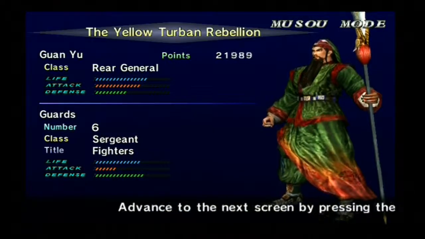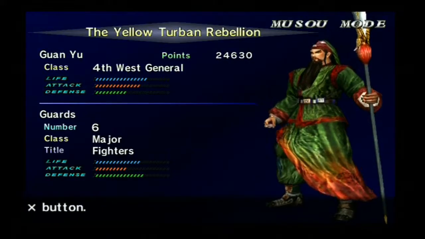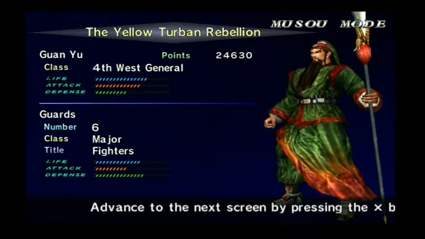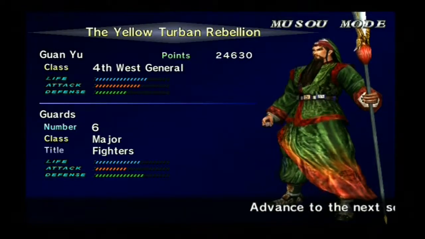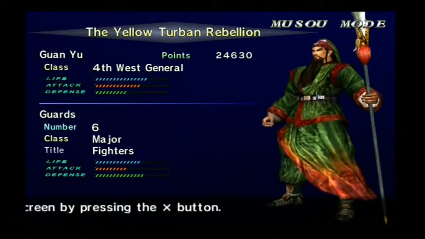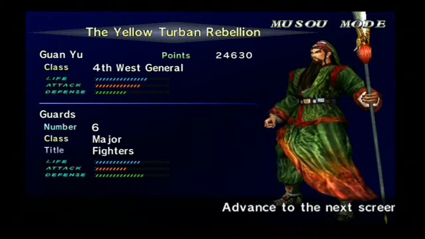Cool, so I've ranked up twice there. I've ranked up a lot then, that's really good. And my guards have ranked up as well, as you can see. So instead of 4, I've got 6 now, and they've ranked up to Major. So Guan Yu is going to be very powerful for the rest of the game now. Nonetheless, it's still going to be exciting to play, and very nostalgic to revisit these missions. So that's the first mission over, guys.